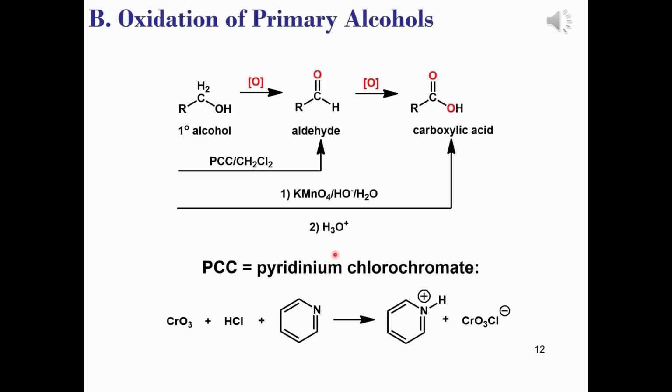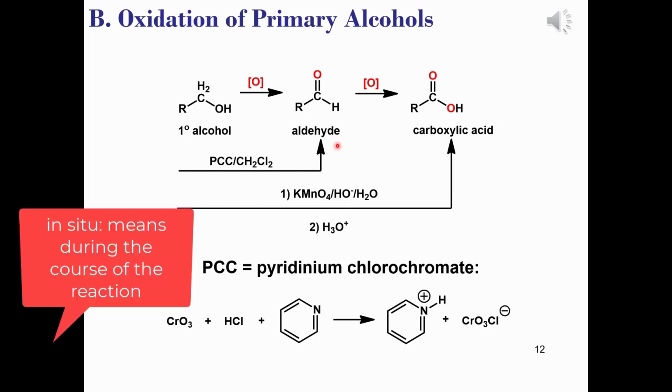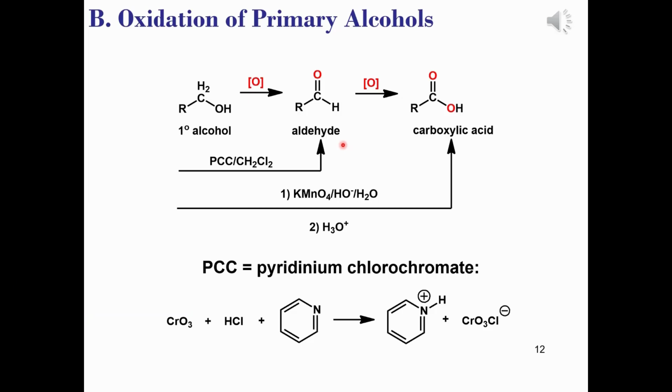Now, this will also oxidize secondary alcohols to ketones, but that is the only option to begin with in terms of a secondary alcohol. Remember, that's only ever going to go to a ketone. But a stronger oxidizing agent, like for argument's sake potassium permanganate, under alkaline conditions will take a primary alcohol in the first step to an aldehyde, but this is something that is made in situ and is not easily isolable, and what usually happens is that the reaction pathway proceeds all the way up to the corresponding carboxylic acid.